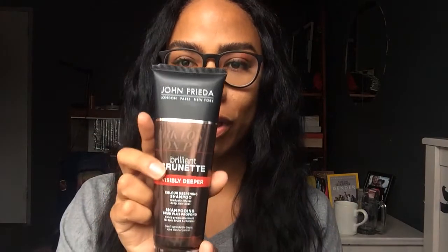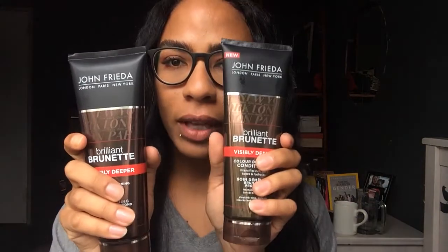So the shampoo comes in a bottle like this. They both come in these beautiful — I want to call them toothpaste-shaped bottles, because that's what I'm used to seeing in shapes like these. I've also used another product that came like this, and it just makes it so much easier to use, especially getting all the product out of the bottle, as opposed to having a really hard plastic bottle.